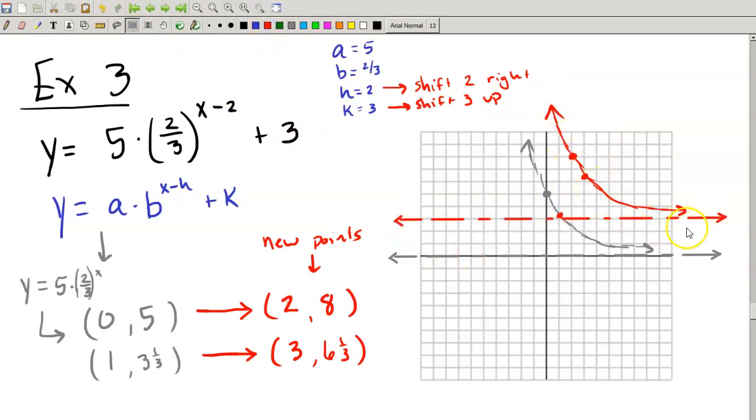It's this red graph going through, but we're using the gray graph, right? Basically the graph that we start with, but without the h and the k, to get just a first picture of what the function looks like. And then we use our h and our k value to translate those points left, right, up, down, and then we get our final answer.